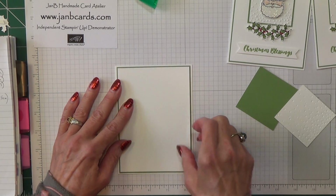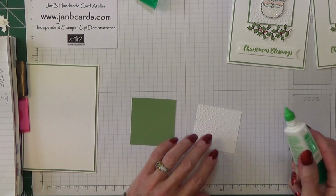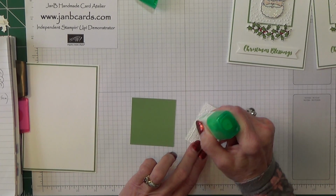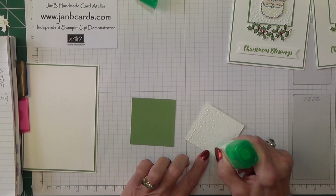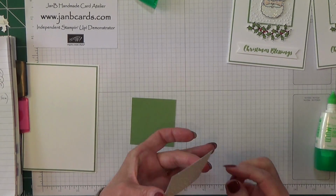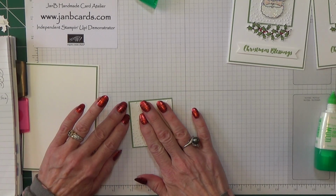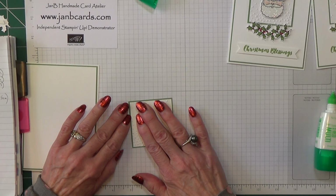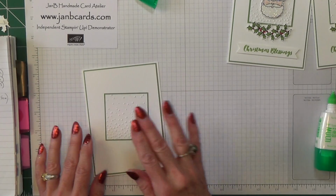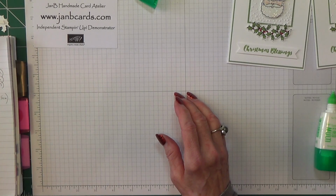Okay, so there we go. That's that all lined up. I'm going to line this one up as well. I'm going to put the glue on the proper side. So that's all right. I'm not putting that on until I've got the other parts ready.